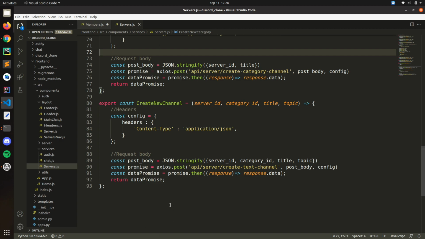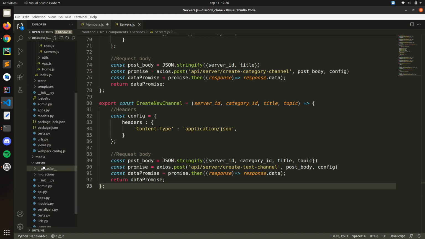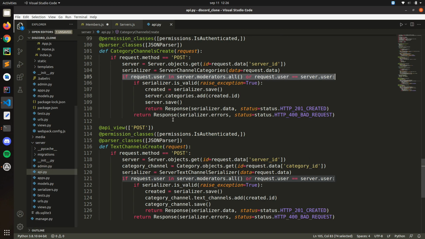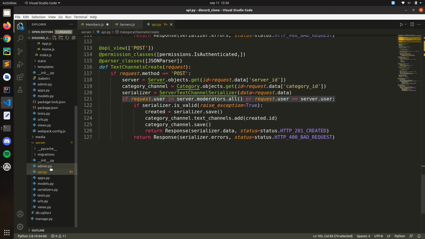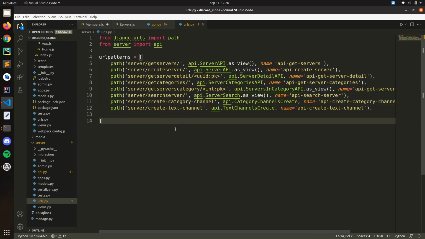We don't have that. Let me check. Let's also open the server API, and then let's open URLs, because in these two we're gonna have the ban button and all of that. Okay, let's just start with the ban.